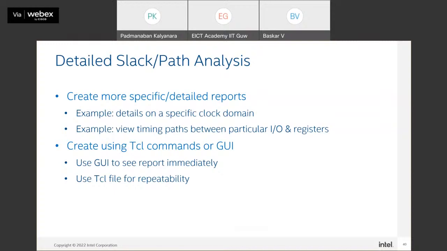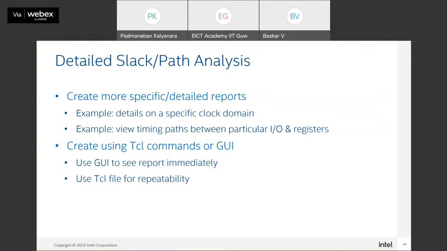We copied all the Tcl commands and pasted them in the Tcl console. Now also, there are two ways to solve the problem. One is you can use the GUI to see the report immediately, and you can also use the Tcl file for repeatability.